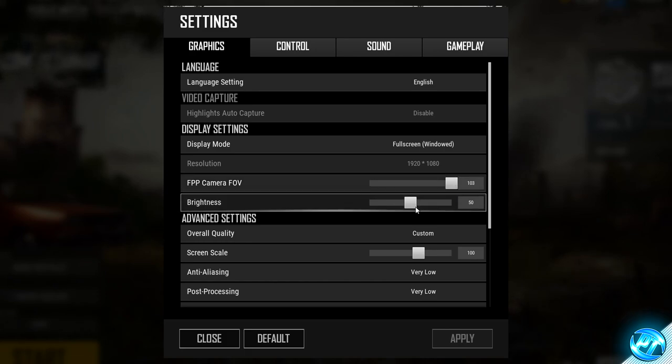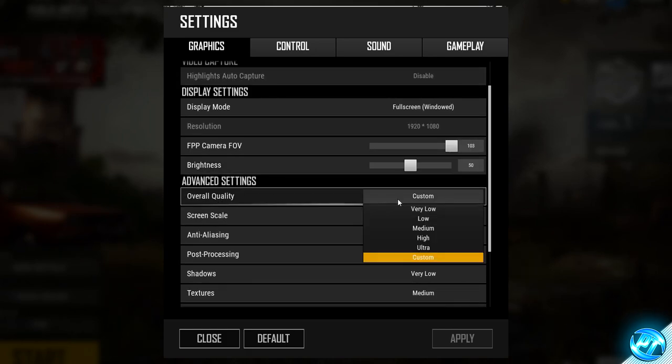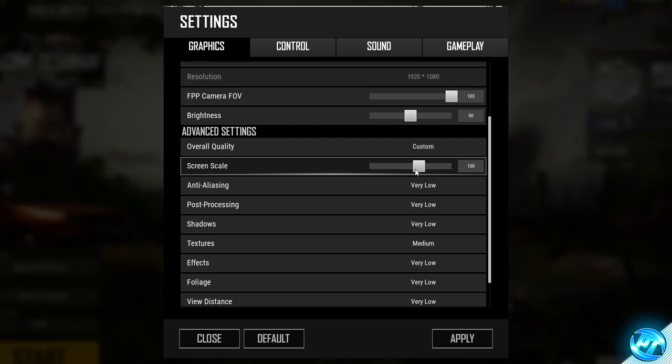Brightness is completely personal preference and does not change the outcome of this guide. You can set that to anything you wish to do so. Going down to advanced settings, we're going to be going over to overall quality and setting this to custom. Screen scale is one of the most important options inside of here, which will determine how much FPS you get and what sort of system you're running on.